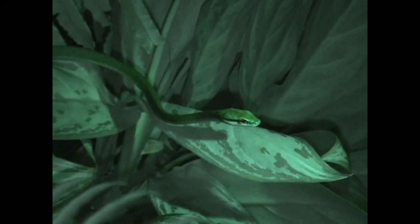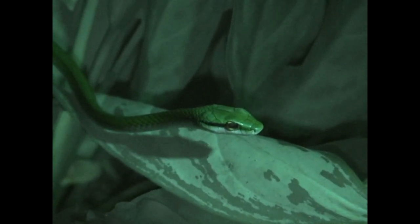We found this next animal, a vine snake, about 50 feet away from our restaurant. It's a relatively small snake. It's totally arboreal. It eats all kinds of small things. It's rear-fanged and mildly venomous. This picture, incidentally, was taken without the aid of any light at all. It's all done in infrared, and that's why the snake looks so dark. But you can tell it's not a stick because you can still see its eye shine very clearly.